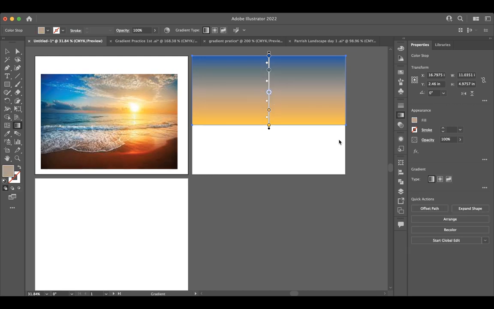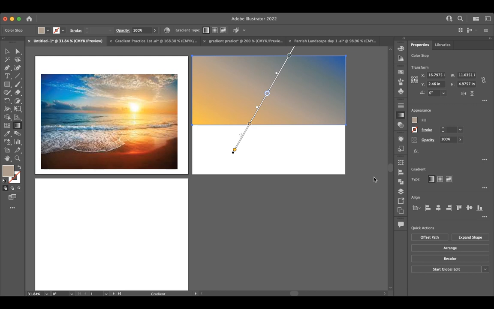If I don't want it at a perfect 90 degrees, if I want it to be at an angle, it just takes a little bit of finagling to figure out what angle that might be. Oh, it's not 60, so then I'm going to make it go negative 60 to turn the corner. So I'm just playing with my numbers to figure out what I have to do there. That's not too shabby. Kind of what I want in terms of my color.